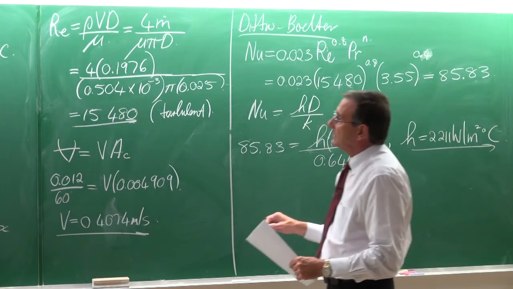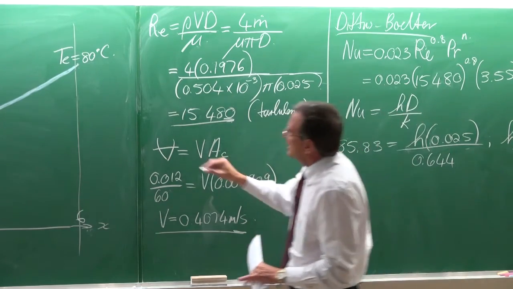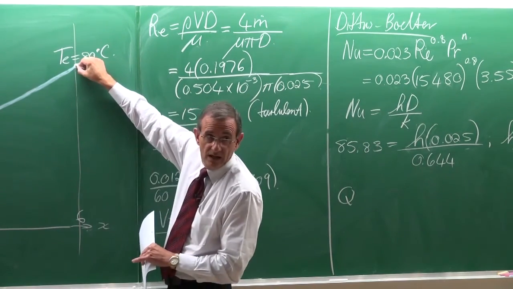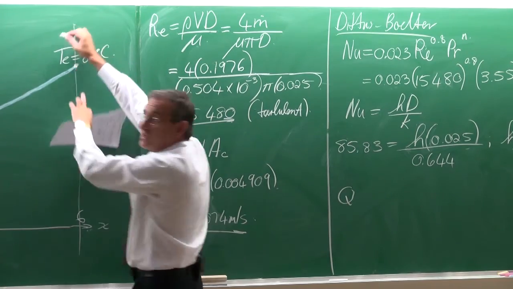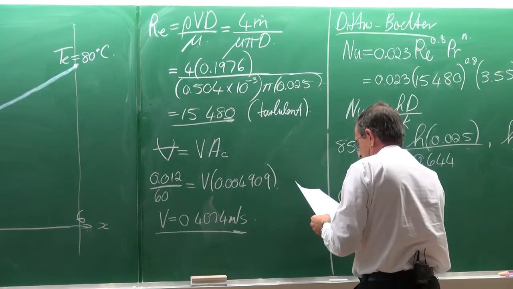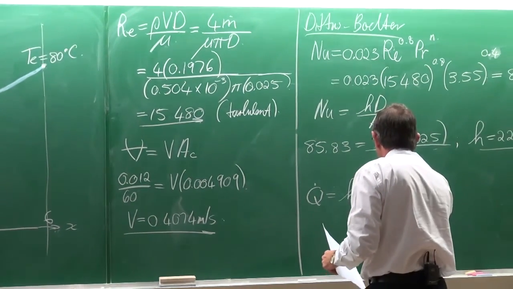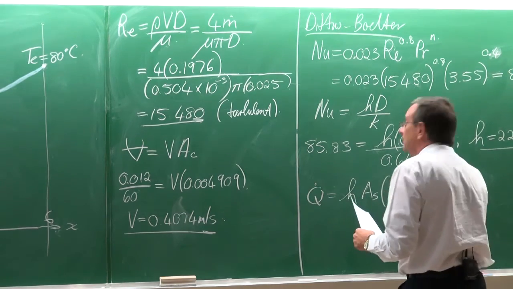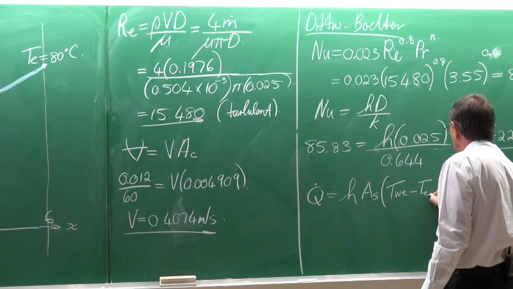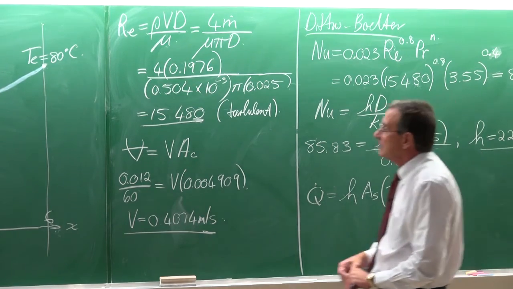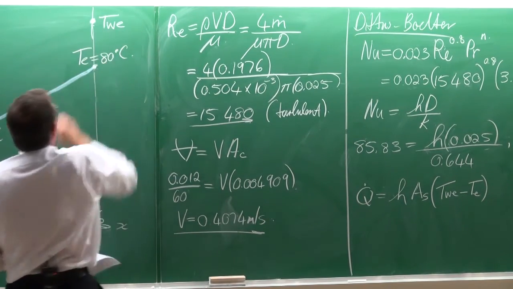So now, let's get the wall temperature at the outlet. How do we do it? Well, very easy. At this point we have the heat flux, we have the fluid temperature, and now we've got the heat transfer coefficient, so we can calculate the wall temperature there. The heat transfer rate is equal to the heat transfer coefficient multiplied by the surface area for heat transfer, multiplied by T wall outlet minus T outlet of the fluid. I'm going to put in the values just now.